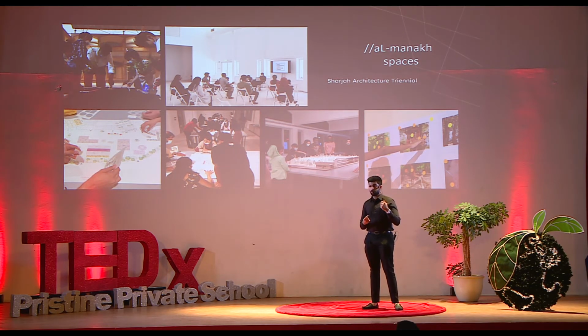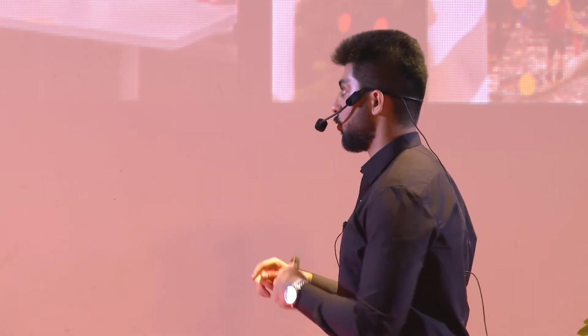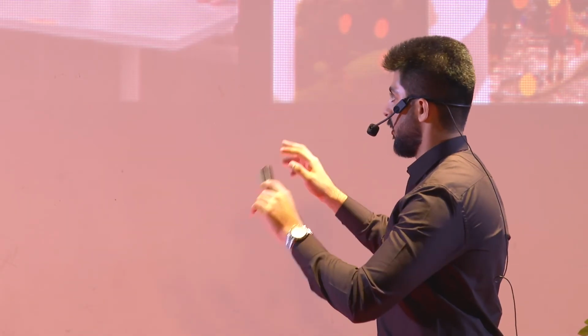Another local example, again in Sharjah, is Al Manakh Spaces. And this is one of the projects which I find commendable for their efforts to bring people from the community to collectively design an abandoned school playground into a community garden. So over the course of months, people from the neighboring communities have been invited to partake in collaborative design workshops and community engagement sessions to offer their input, their needs and aspirations into this space that the design team were proposing for intervention. So let's bear in mind that this space that you see here in the images is the abandoned school playground within Al Manakh. And the idea is to transform this into a community garden which doesn't just serve as a park, but there were different options and programs that people have in mind. One of them being a healthy organic garden.